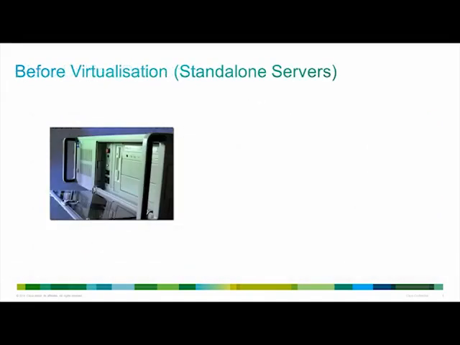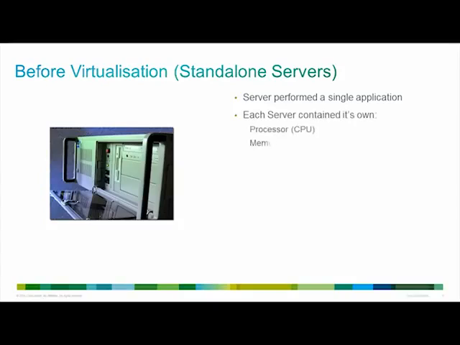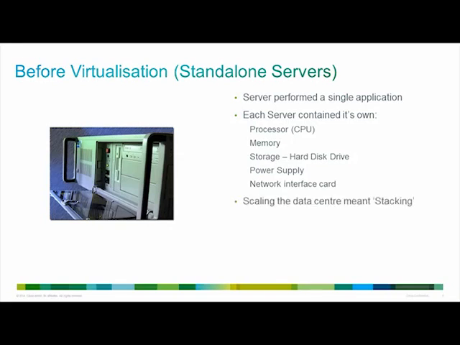Before virtualization, each server could run a single application and, much like your laptop or home PC, was comprised of a number of components: processor, memory, hard disk drive as examples. These components were dedicated to the server, thus could not be shared. The basic method to scale a data center was to simply add more servers.